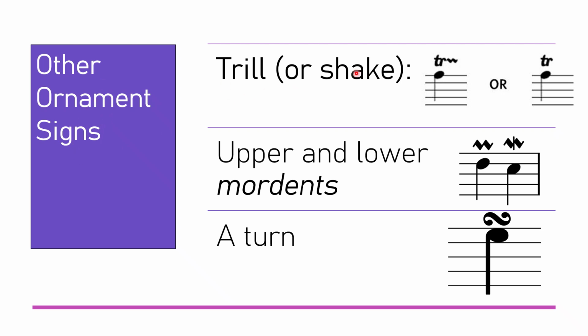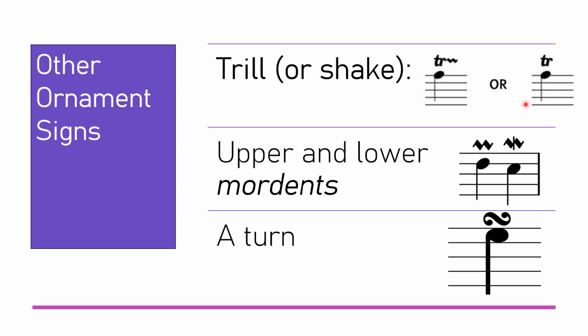So you have the trill, or what you call the shake. The trill is normally represented by either the letters TR on top of a note or TR with a wavy symbol. You can see this wavy symbol. Most likely in your grade 4, they may not include the wavy sign. They may just give you TR. So when you see a TR on top of a note, it means you are to perform a trill on that particular note. You have to decorate that note by trilling.